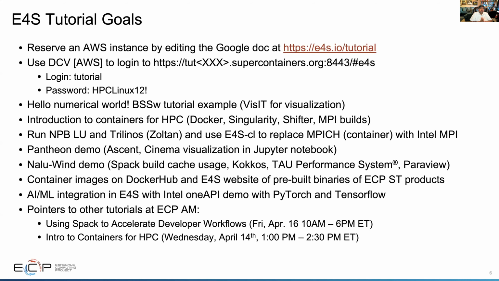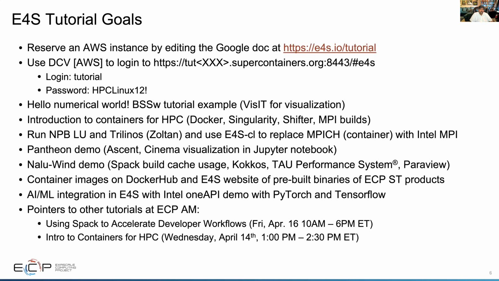Now, what do we want people to do in this tutorial? We are going to start off with a Hello Numerical World. This is a BSSW tutorial example, which uses VisIt for visualization. We will look at containers for HPC. And yes, we will create a Docker container. We'll create a Singularity container. We'll see how to use Shifter. We'll also do MPI-based builds. We'll look at a NAS parallel benchmark.